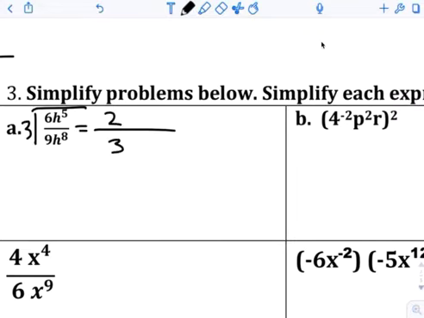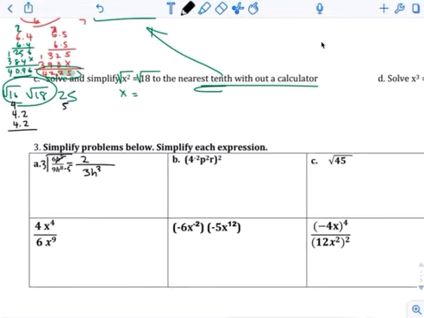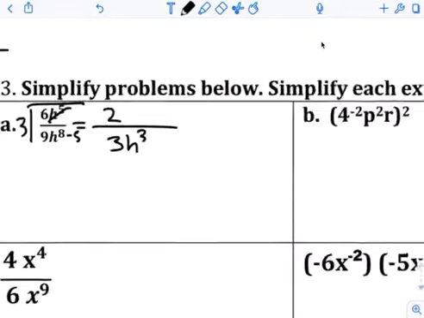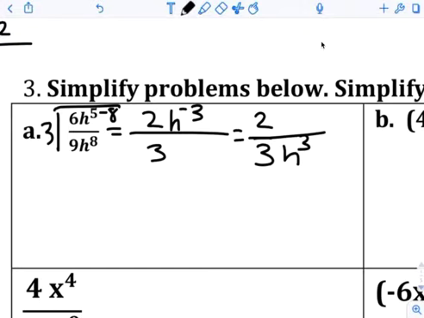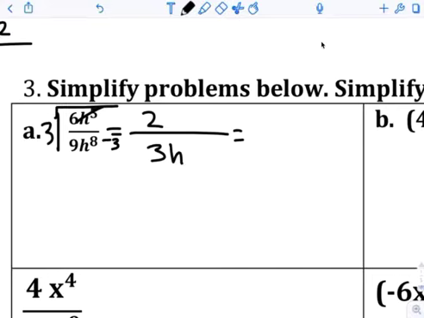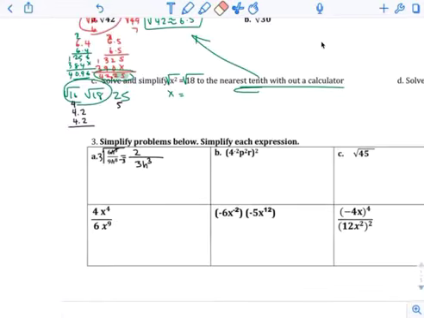It's 2 over 3, and then subtract them. h to the third. Take the smallest one out. If you move it to the top, now it's not necessarily wrong to get this out and move this to the top. You get h to the negative 3, and you don't want negative exponents, so you have to move it down. 2 over 3, h to the third anyways. Just when you get rid of the smaller one of the two, it shortens your work. You don't have to do all this. It's automatically h to the third. That's all. It's not necessarily wrong.